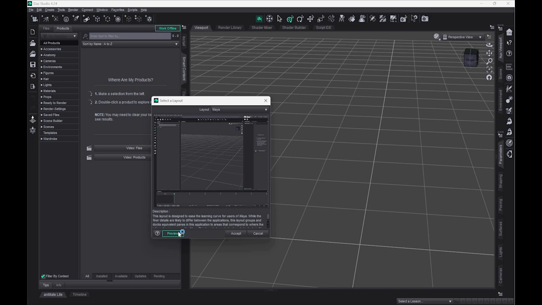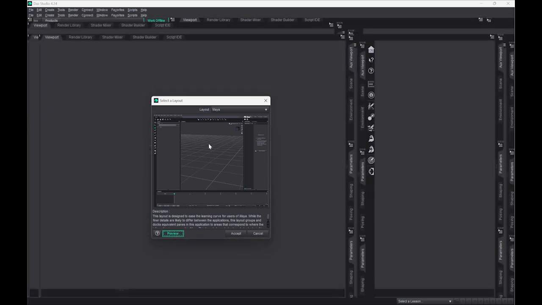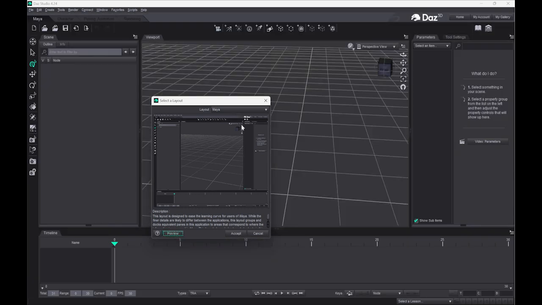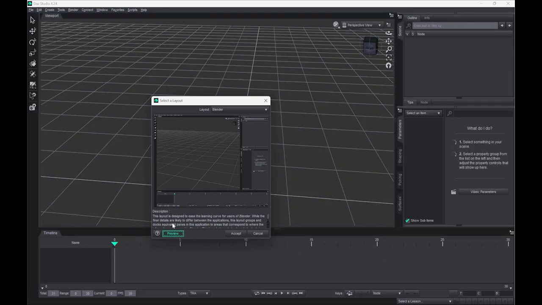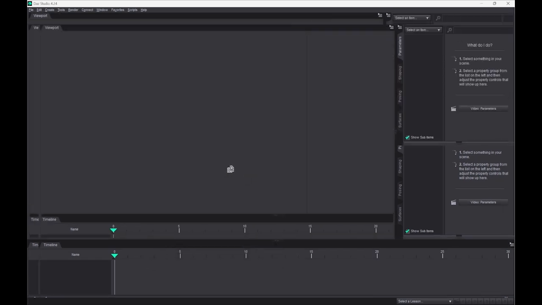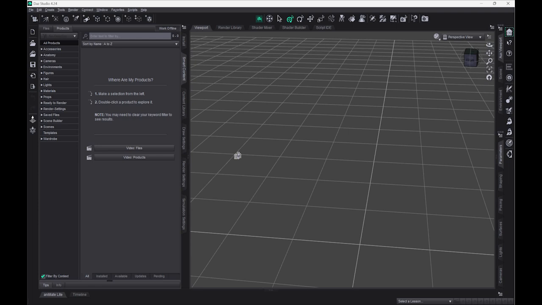You can click Preview. I think they also have a Blender layout, and I know they have Unreal. I'm going to hit cancel and go back to the city limits one.